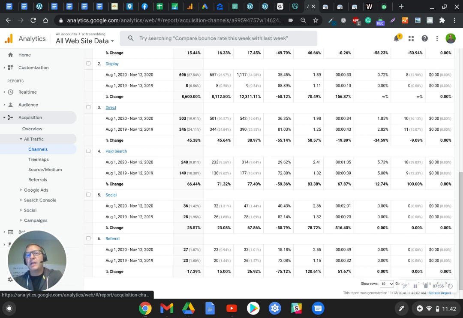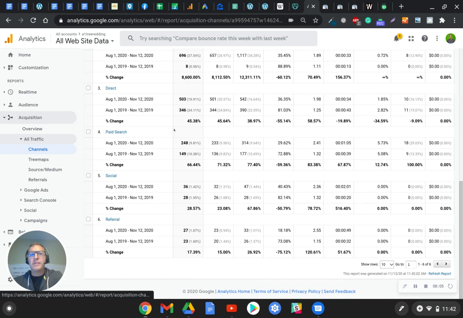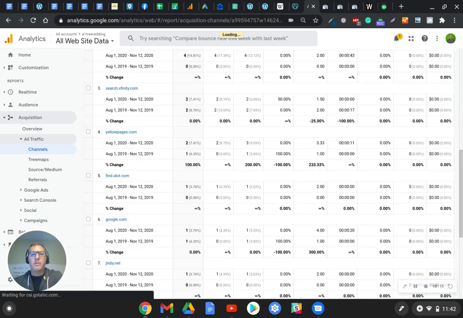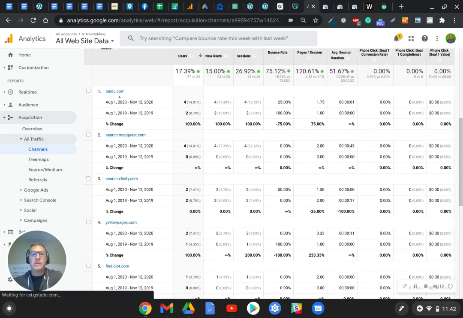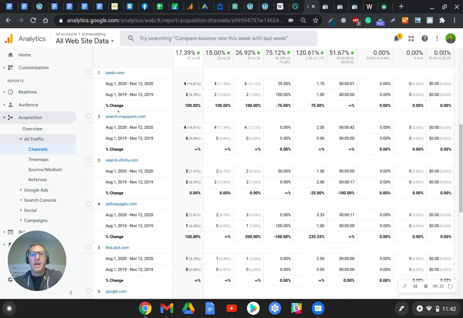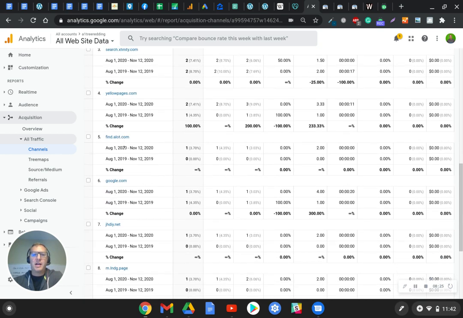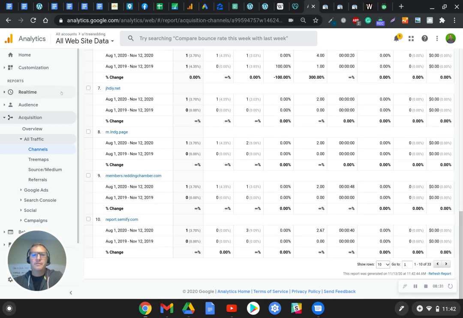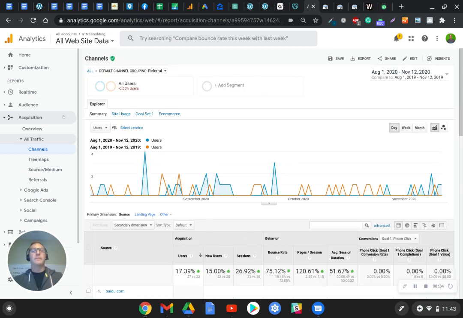So that means it could be a link that I have on another website. It could be that I sent an email that gave people a link that they clicked over from, that sort of thing. More paid search, social media. 36 people came over from social media, and referral. I'm actually going to unpack referral. That'll let me know a little bit more. Okay, so referrals from other random search engines, yellowpages.com, Google, more search engines. So this will help me understand, like, if someone is linking to me, I can look there too.